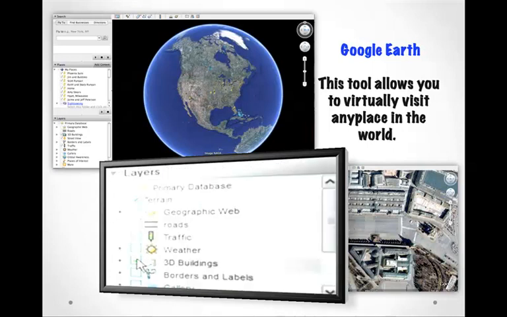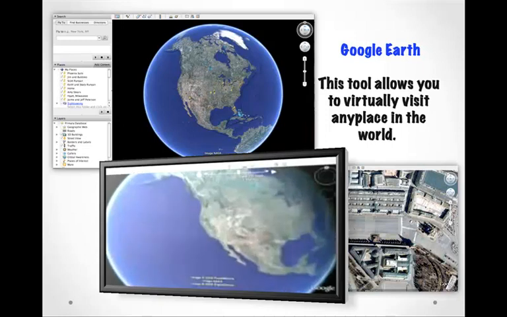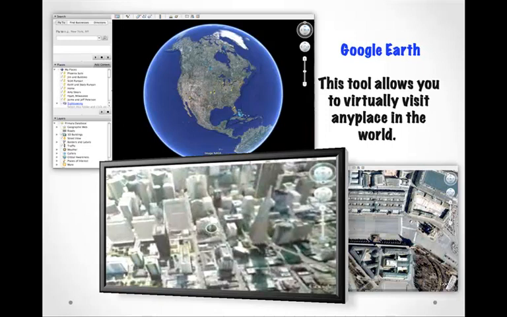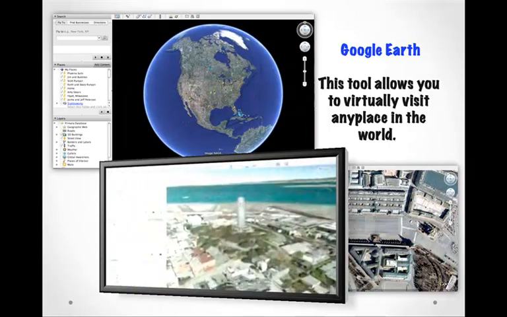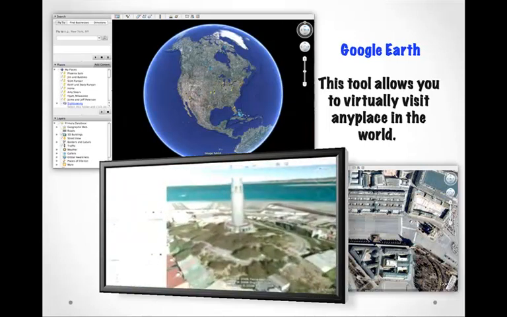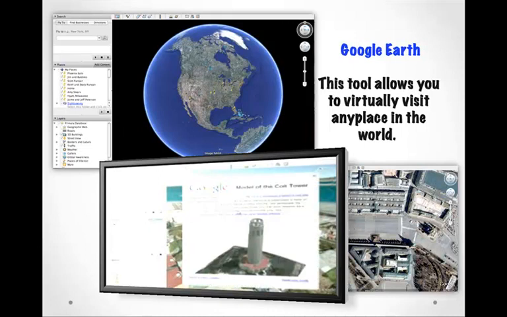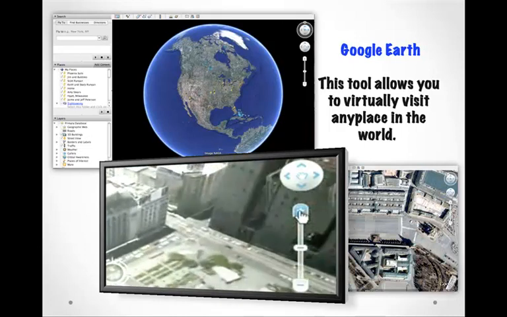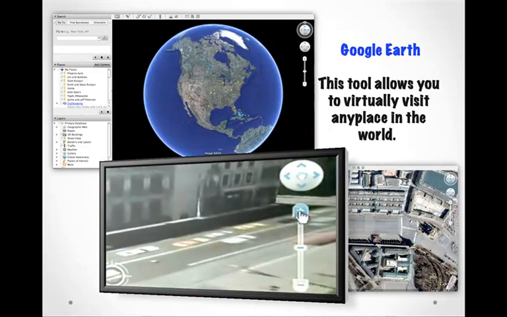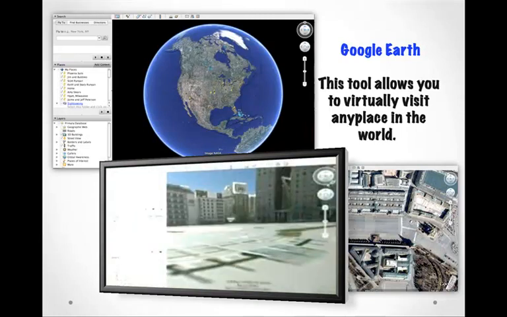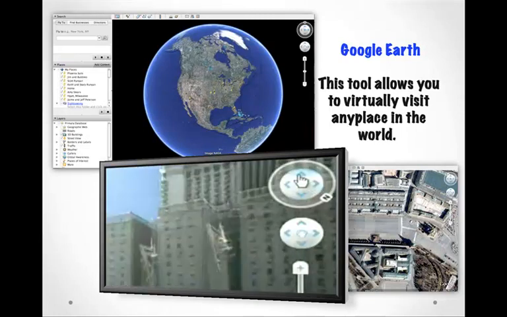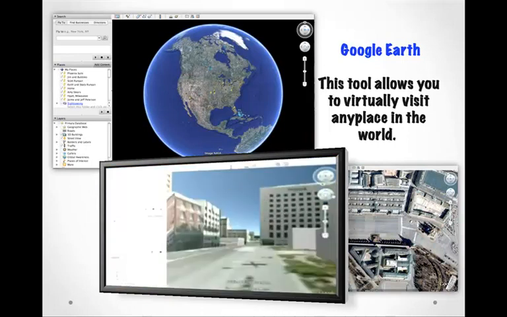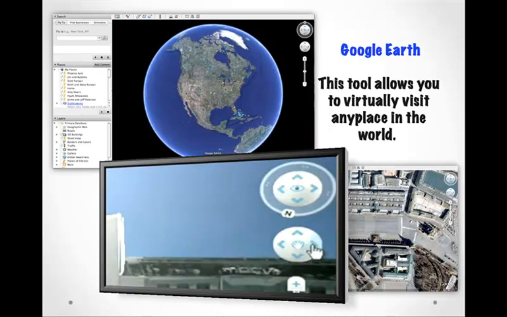Click 3D buildings from the Layers panel and fly to your particular location to get a photorealistic view of your city. As you pan around, you'll notice some of the buildings appear purple as you mouse over them. Click on them to get detailed descriptions. Move the zoom slider to swoop down to street level to get a closer view. You can even take a look around at buildings by clicking the Look joystick. If you want to pan around from one place to another, just click the Move joystick. That's almost like taking a field trip.